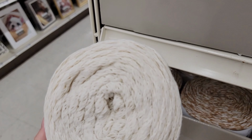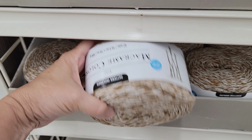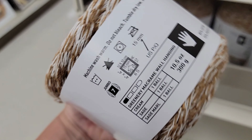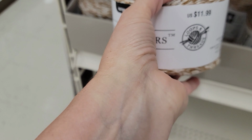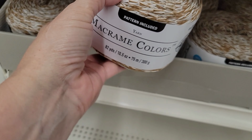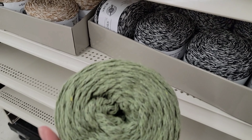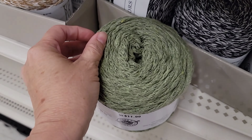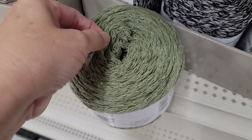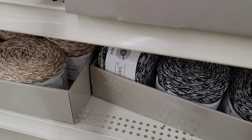Here's a cream. I do like this. And it's a neutral. So that's good. You know, with macrame, you can't be super bright colors. Here's a marled of that rust color. It's 10.5 ounces. And let's see what other colors there are. A green. I've got to admit, I would not make a green plant holder because the plants are already green. Maybe if there were different colors of plants, like, you know, there are some plants that have reddish foliage, I might make a green plant hanger or plant container for that.